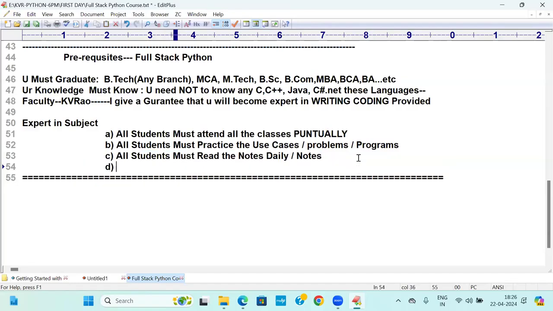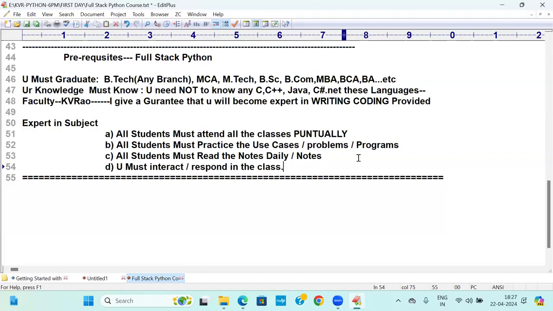One more point I am adding: you must interact with me. Interact means you must respond in the class, which I am newly adding in the class today. You have to speak so that you can improve your communication. If you sit like a statue, just looking at the screen, that's not correct.